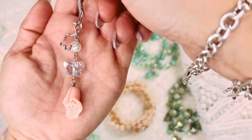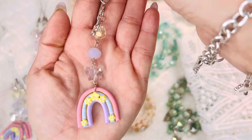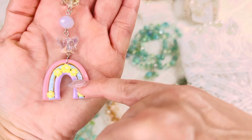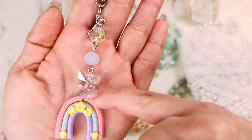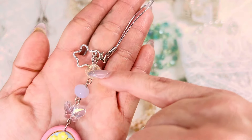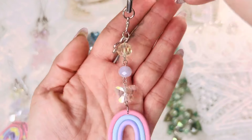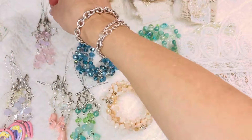I super love this one right here. I purchased a bunch of these clay charms from Atlas Craft — I get a lot of my clay charms from her. All I did was change out the metal finding because I prefer silver over gold. This one has a super light yellow glass bead, a lavender, a clear butterfly, and a little flower charm. I love love her work and can't wait to order more.